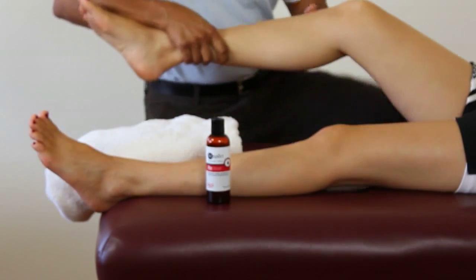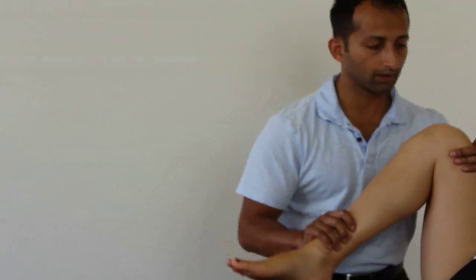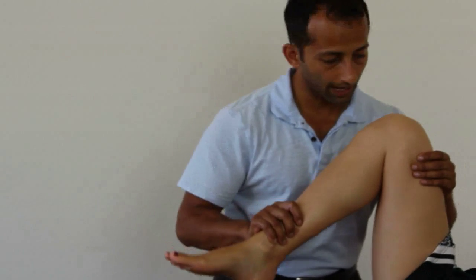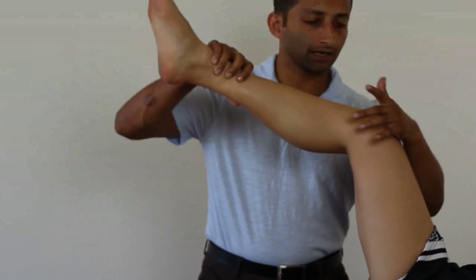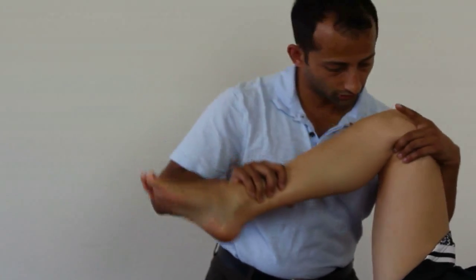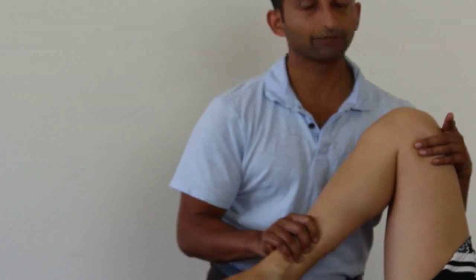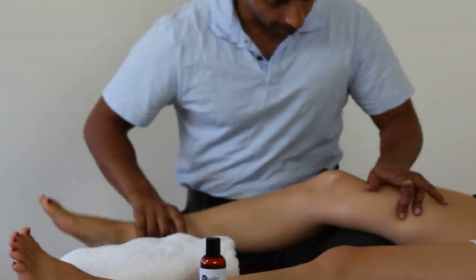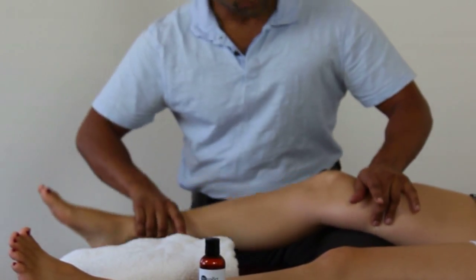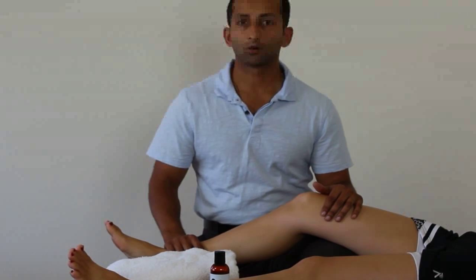The other way would be if I were to bring it to here, and I could always tack it down and still do that. Tack and stretch, tack and stretch. So slacken it, tack it down, stretch; tack and stretch. It's more effective in sitting, with a 90-degree position, but this one works quite well too. If I'm here, I tack it down and I work through there in different positions. So these two techniques are quite effective in addressing that problem.